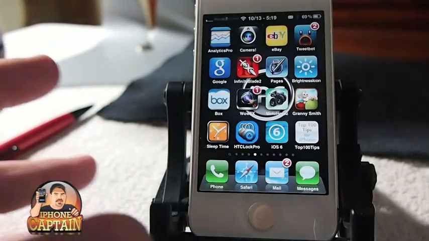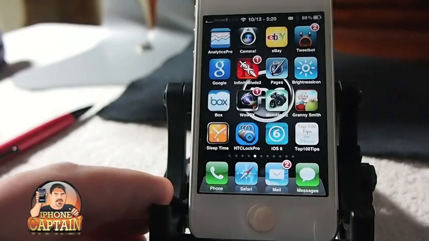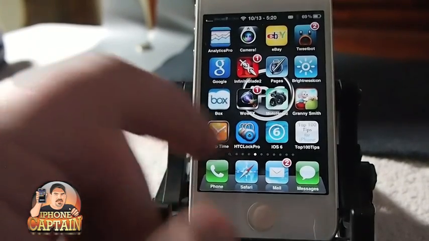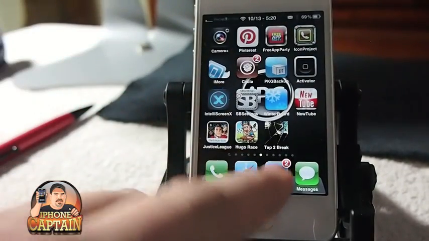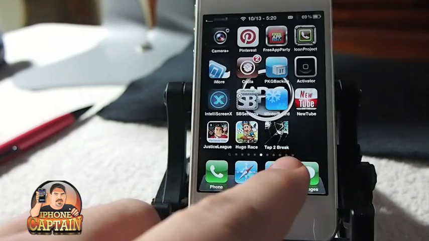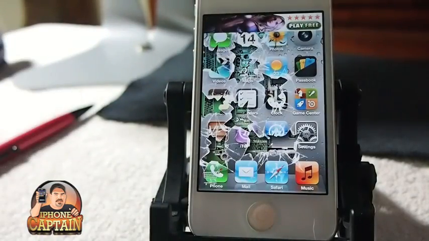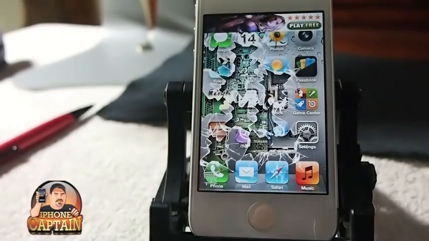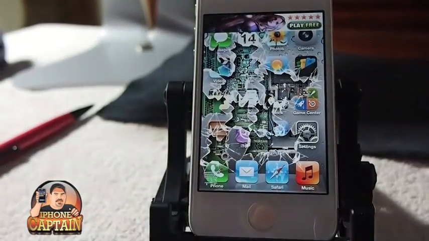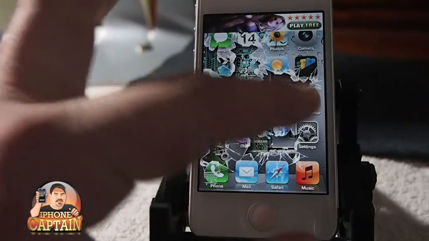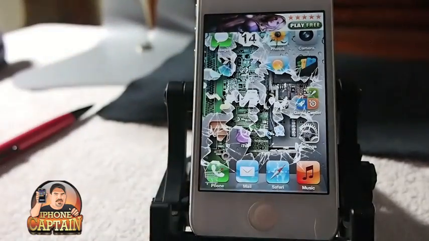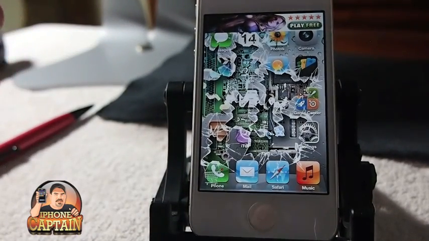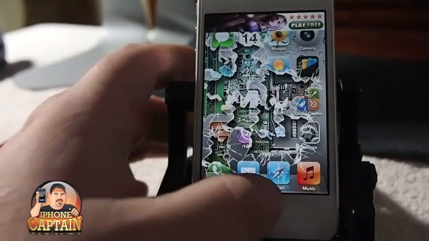That's what I prefer. Okay, another pretty cool tweak, guys, is called Tap to Break. And right here it is. You can also get it in the Apple Store for 99 cents. But here it is. And you just tap on the screen and it makes that big noise. And the graphics look pretty good on it, although there are some pretty heavy ads in it. But you know, this guy has to make a little money somehow, I guess. But that's some pretty cool tweaks right there, guys.